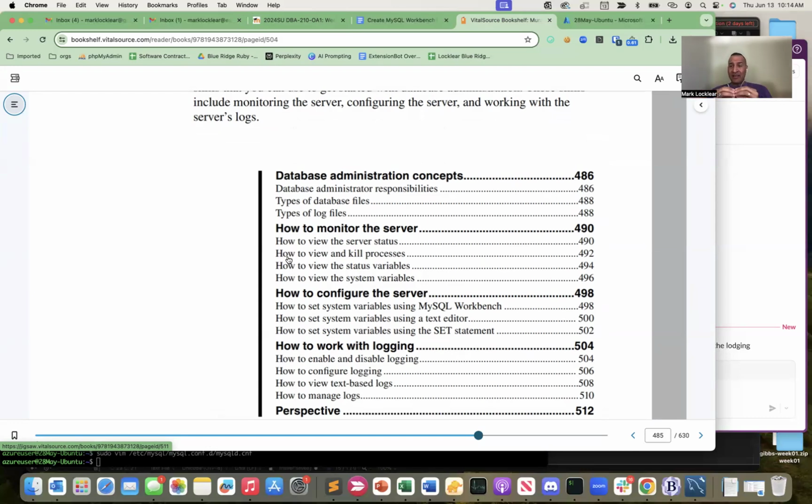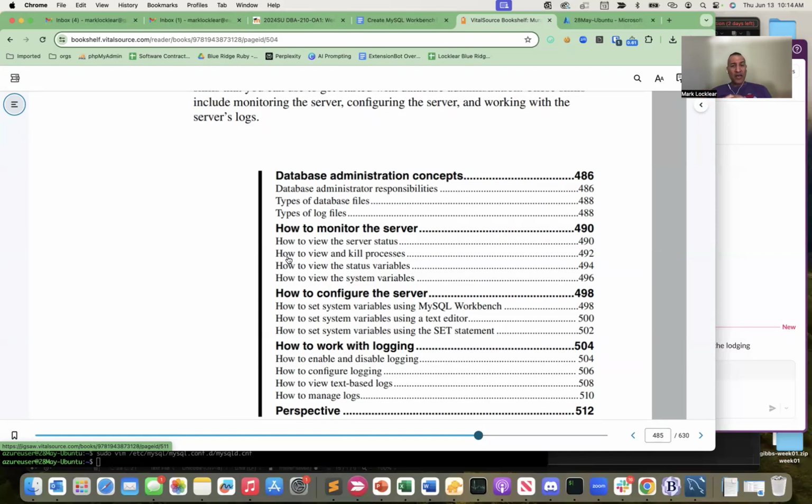Depending on your role and what you're doing, you may never have to touch any of these things, but it's just good to know where they live. MySQL Workbench, I think, is as good a tool as anything. phpMyAdmin is another tool that's out there that does some of this. I don't know that it can do all the technical things that MySQL Workbench can do, but MySQL Workbench is just one administrative tool.